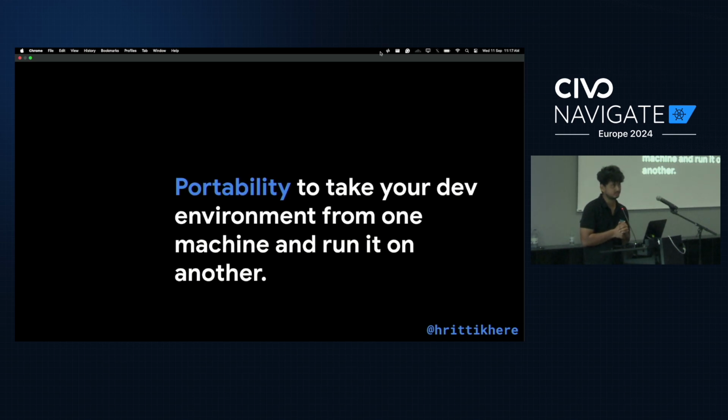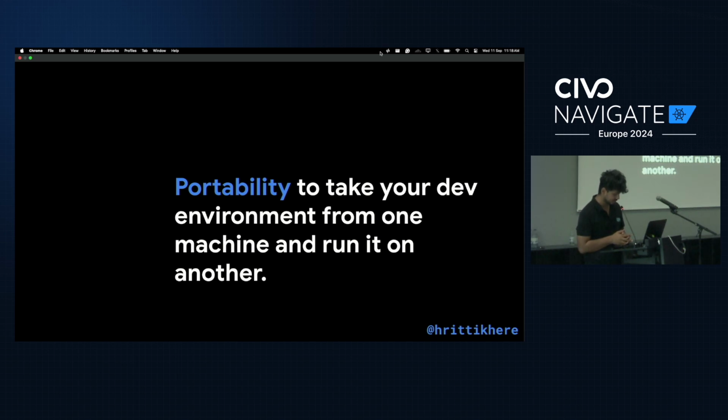Next is portability. Suppose you are using something on your local machine and now you want all of those tools to be on cloud because you want to use the new GPU that is there or a new TPU. That can be challenging because you need to go and configure all of those things again. So there is no portability as simple as that.